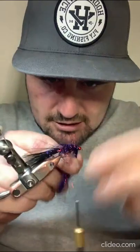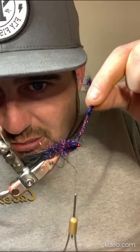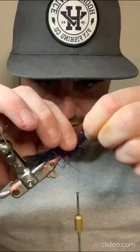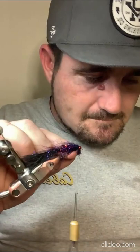And I just kind of tie it like I do hackle, like I'm just sweeping the fibers as I go. And then when I get up to the bead, I try to peel myself off a nice thin spot. So you can see right there, right by that bead is super thin now. So it's mostly just wire. So I can crank that around on this underside, and then it makes tie off nice and clean behind this bead. You don't end up with a big band of thread there or anything like that.